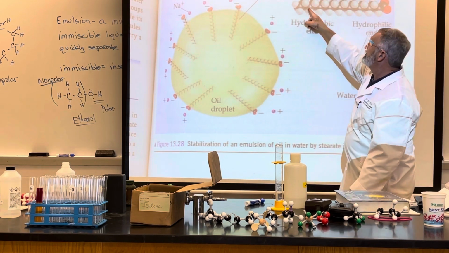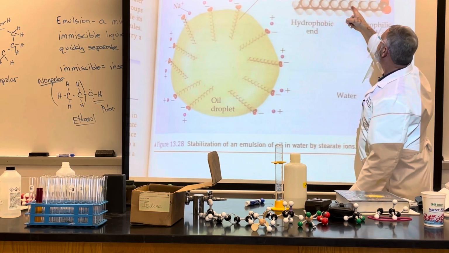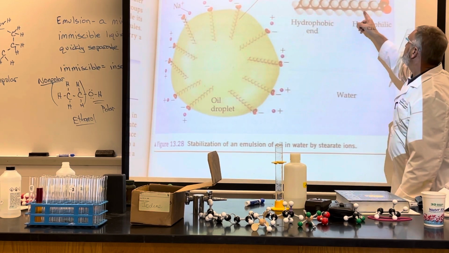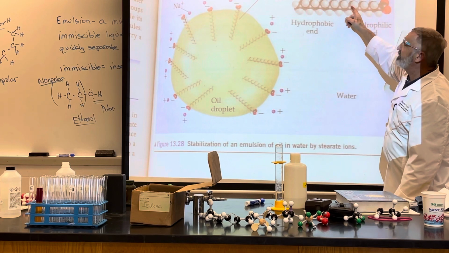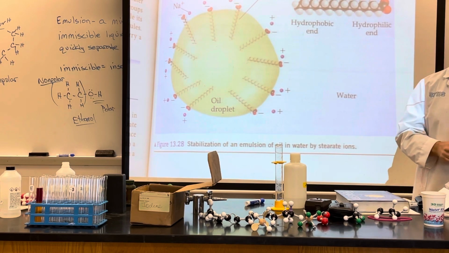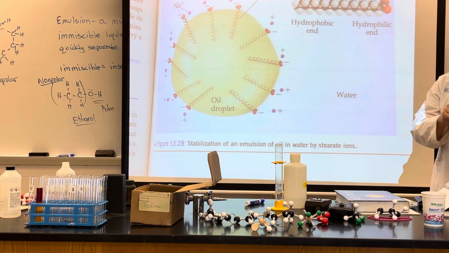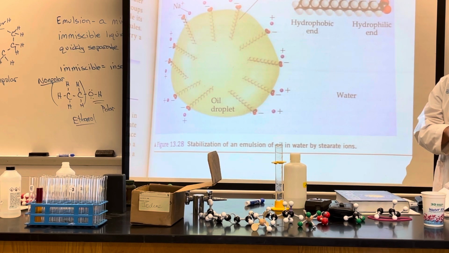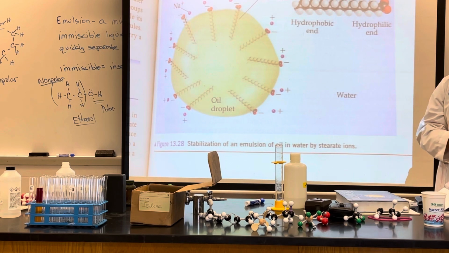So soaps are the stearate ion. That's the most common, okay? Each of the black is a carbon, so we have this, and it all depends upon what they make the soap from. Back in the day, soap was made from lard, which is pig fat, or tallow, which is sheep or cow fat. So when they would slaughter the cows and the sheep, they would take the fat and send it to the soap company. And you treat that fat and it makes soap.